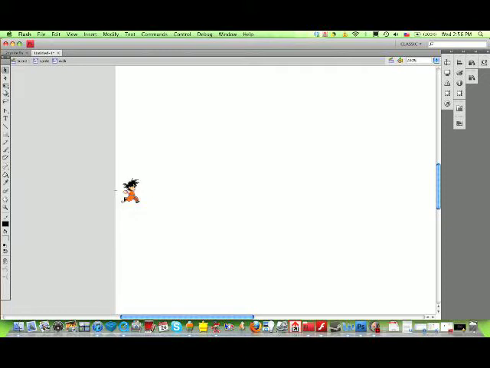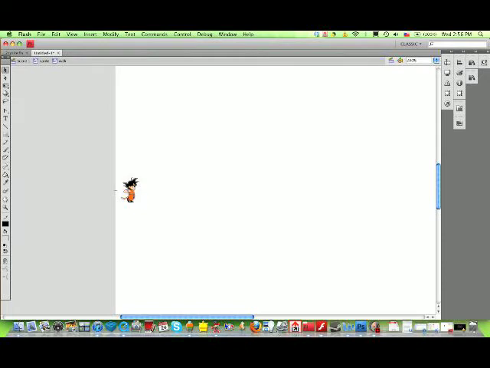You can use the greater than, less than keys without using shift to switch through frames, and just go to the first frame where he starts moving up and drag them down a little bit. You might want to use onion skins, but it's not completely necessary, because you're just dragging him down. You don't need to line up much. This is all part of making the sprite.